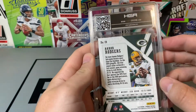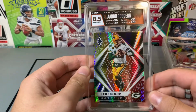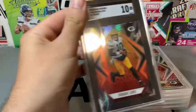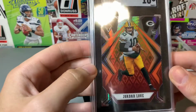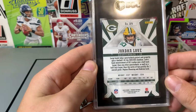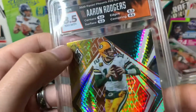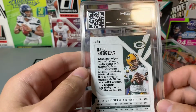You can get some pretty cool looking slabs with HGA. I just unfortunately have not had the best experience. So in the future I'm going to choose to go a different direction. Whenever it comes to SGC, it's just done a little bit better. I don't know if you saw Sports Card Investor, they wipe all the cards and make sure they're cleaning before they grade them, which is super nice. I don't know if HGA does that, and maybe they just missed this, or maybe it was a mistake, but I know for a fact I cleaned it before a hair got in there. That's just unfortunate. So it is what it is.